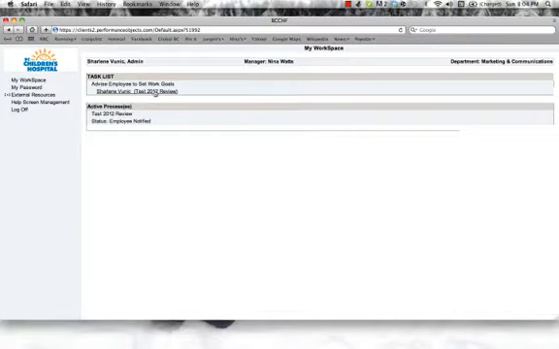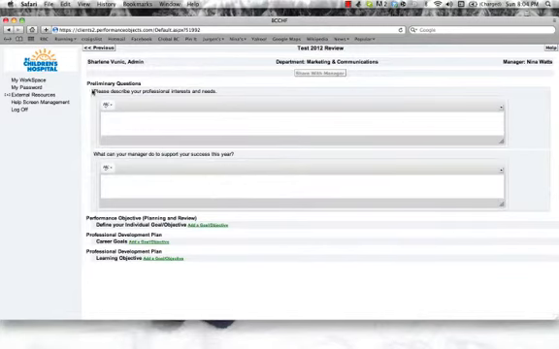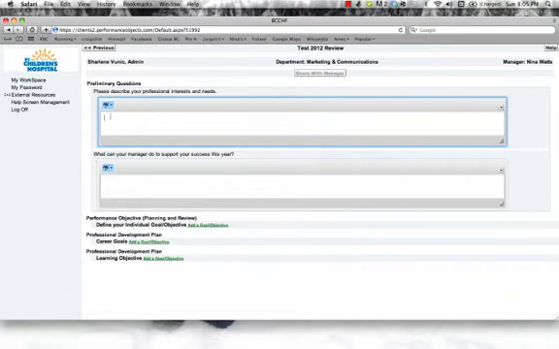What you can do is go ahead and click on this link. That's going to automatically open into the objective setting portion of the review. What you'll see is that this consists of 2 preliminary questions for you to fill out, as well as 3 categories of goals and objectives that you are being asked to fill out. So what you can do is go ahead and first enter the preliminary questions.